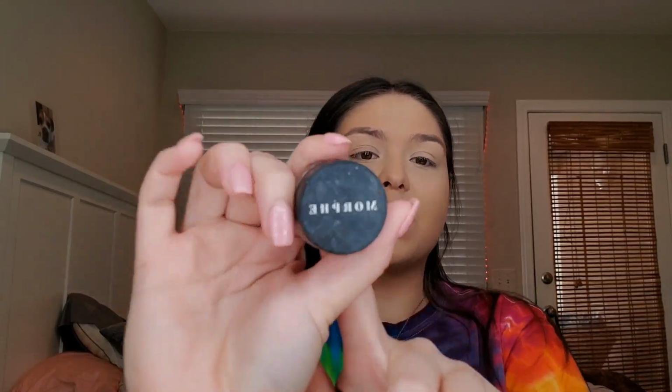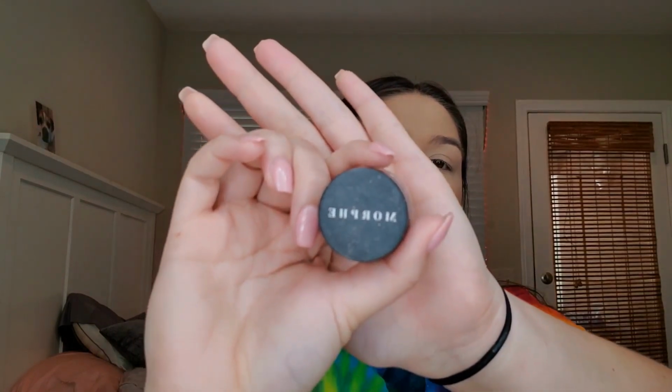Now I'm gonna move on to my eyebrows. So again, I'm in different moods all the time. Sometimes I'll go in with just an eyebrow pencil. Sometimes I'll go in with just a little bit of pencil and then all powder. And then times like these, because it's a Friday, I'm gonna actually go ahead and use the Morphe eyebrow gel, or brow cream, I'm sorry. It's in the color Hazelnut. So I'm gonna do my brows real quick.